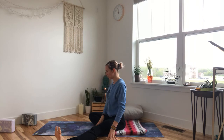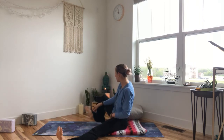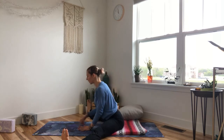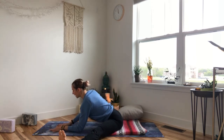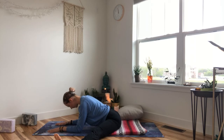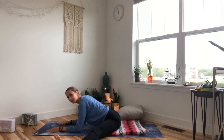Inhale, start to walk yourself back to straight. Open both legs, wide-legged forward fold. Start to lower into the fold. Walk your hands either onto your forearms, stretched out, or lifted. And then start to just allow your chin to fall, allow the back of your neck to release. Release any tension in your legs.